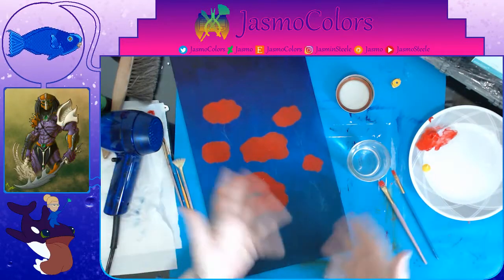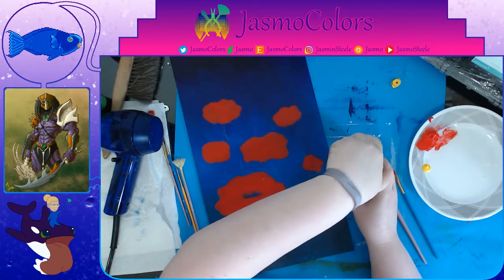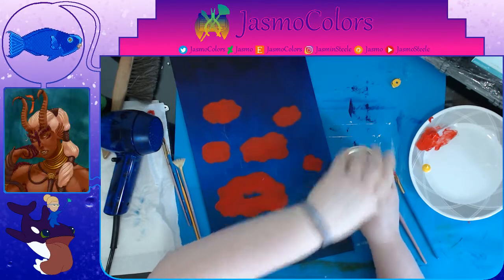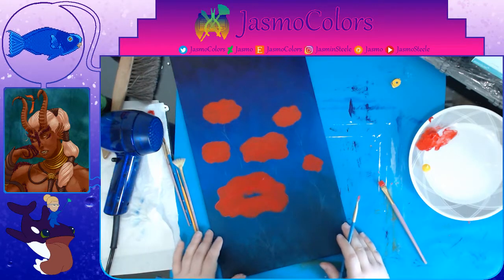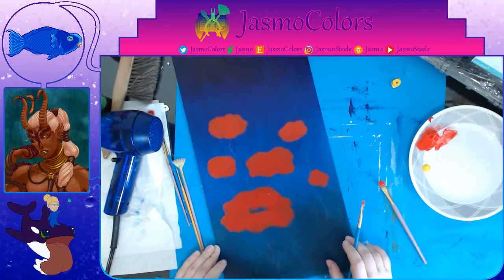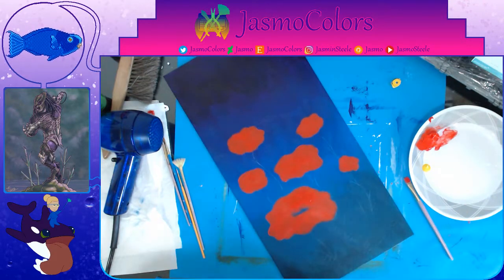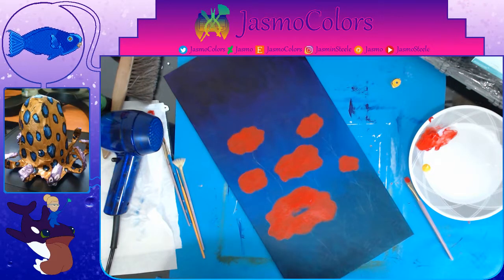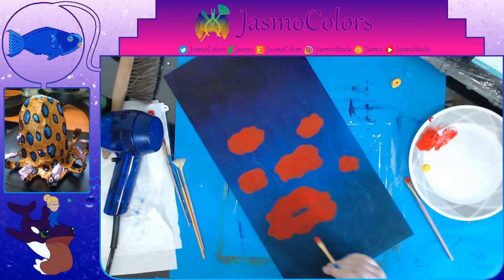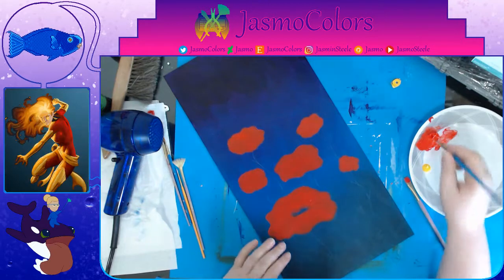Actually need to let it dry first. Come here. There we go. Decisions, decisions, decisions. Not entirely sure. Oh my god, nice. Zealous, or coworker got the Oregon Trail tabletop game expansion. Nice.